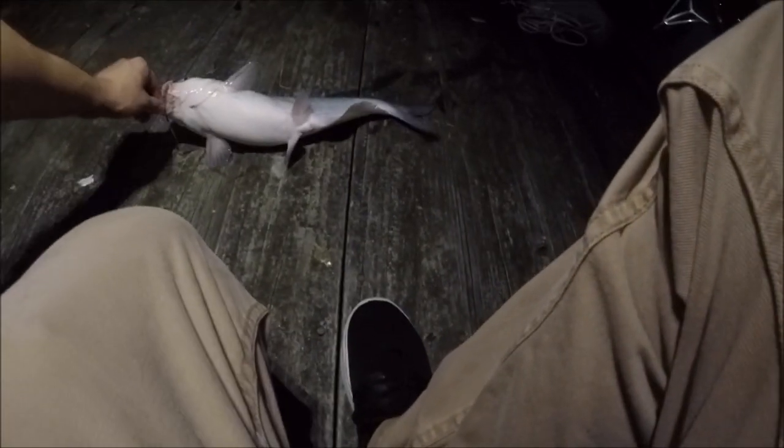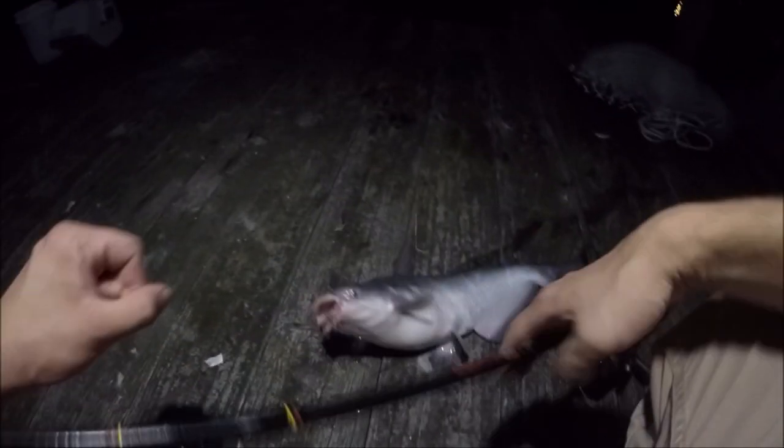The darker it gets, the more fish we're going to get. Pretty small one, man. I'm going to start throwing some of these small ones back and try to just keep some big ones. But we'll keep this one. That gives us three in the cooler. So I'm just going to grab a new bunker.